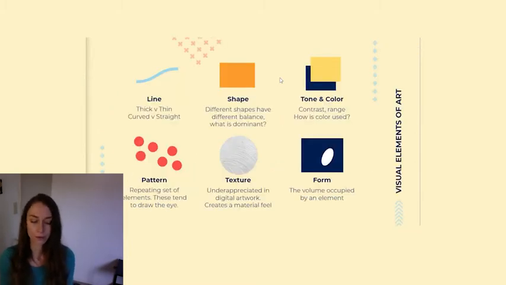We talked about visual elements of art. So what are the actual pieces that make up an art piece, and how can you look at those things? How can you tear a piece apart and see what it's actually made out of? We talked about line work and how lines can be thick or thin. They can be scratchy or smooth. They can be long or short, curved or straight.